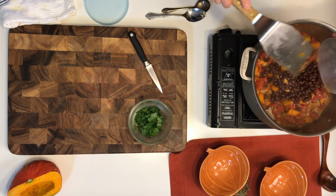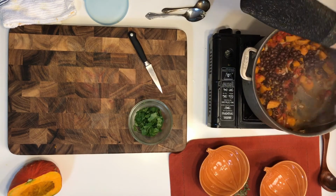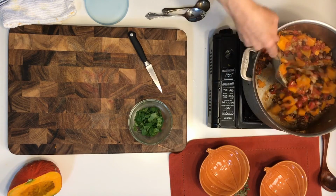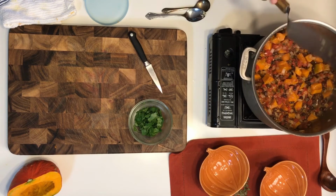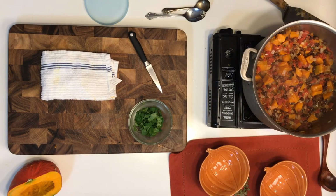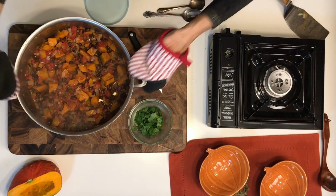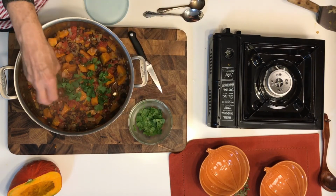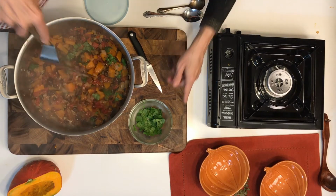I'm stirring in some cooked black beans, which I did not add earlier because they were from a can and they're already cooked, so I don't need for them to get so cooked that they get mushy. So I'm just going to heat them through. And I'll just go ahead and move this over because that's really all we need to do. And I'm going to stir in some cilantro, which you want to wait till the very last minute because cilantro is fragile.